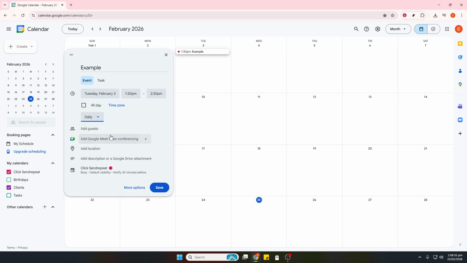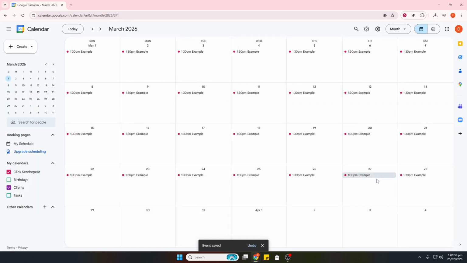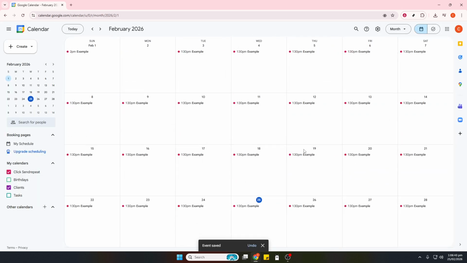Finally, use event descriptions smartly. Add meeting agendas, quick notes, important links to Zoom or Google Docs, and a short checklist. Keeping context inside each event reduces tab hopping and keeps your day organized in one place. Set this up once and your calendar becomes a reliable command center for daily productivity.